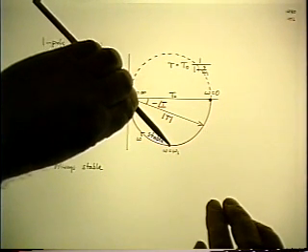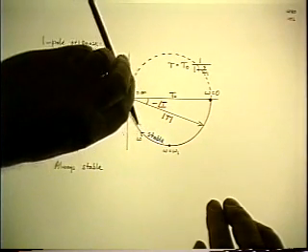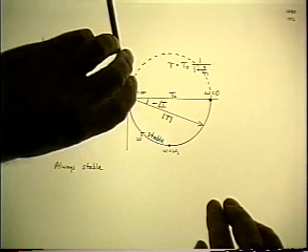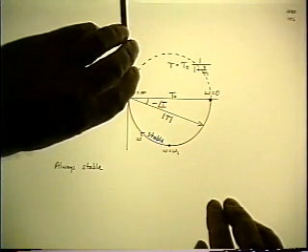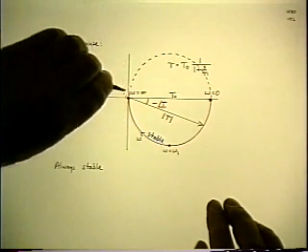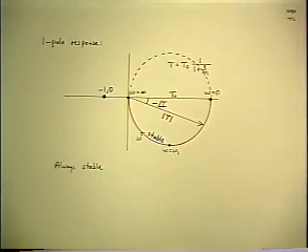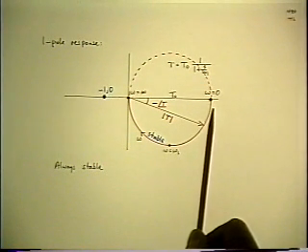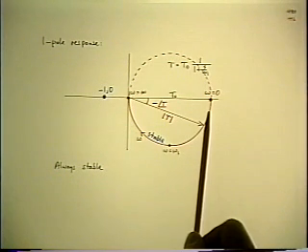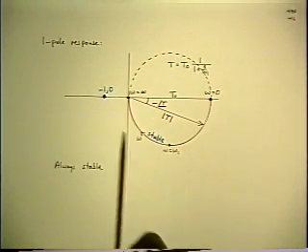And then beyond that, the magnitude gets smaller and the phase angle approaches asymptotically 90 degrees. So eventually, at infinite frequency, the magnitude is 0 and the phase angle is 90 degrees. Now, again, if you dust off a little of your high school geometry, you may recognize that the shape of that contour is a semicircle.